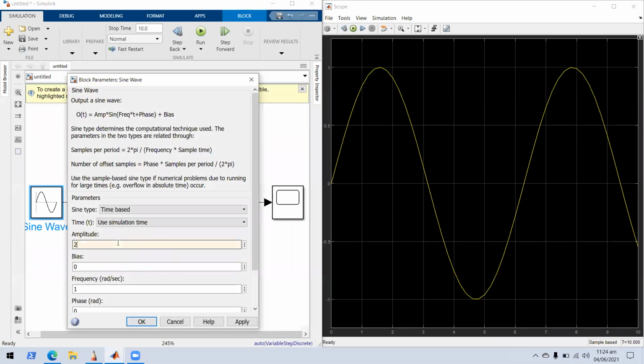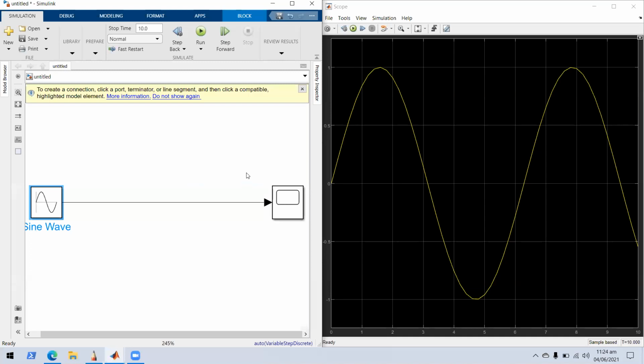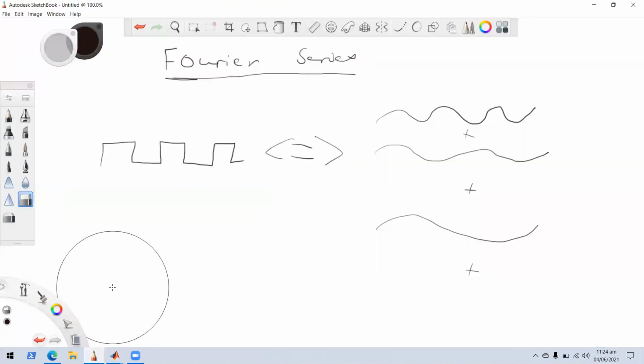Let's change the amplitude to 2. Right now the amplitude is 1. We're changing the amplitude of the sine wave to 2. What that does is essentially move from sine of x to 2 sine of x. So when sine of x is 1, it's 2 by 1, which is equal to 2, instead of 1 by 1, which is equal to 1. That just changes the coefficients inside. You can also do phase shifts and frequency. The frequency is like putting an n there and changing that n, upping the frequency.